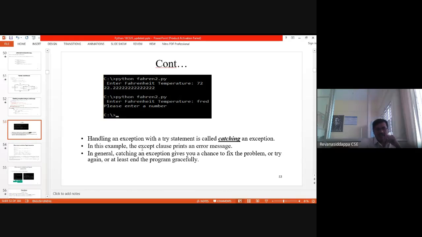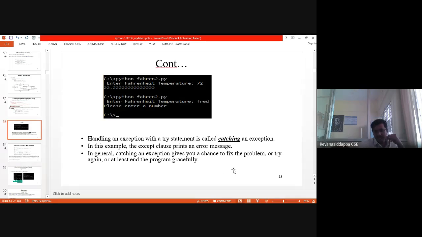So handling an exception with a try statement is called catching an exception. You are going to catch those exceptions. In this example, the except clause prints an error message. In general, catching an exception gives you a chance to fix the problem. Catching is basically telling the user, instead of getting the error message, that this is the problem: you have not entered the input properly, just give the input properly.